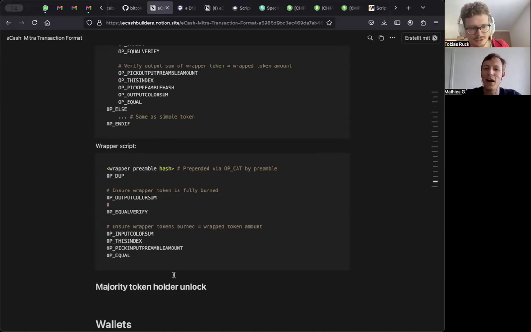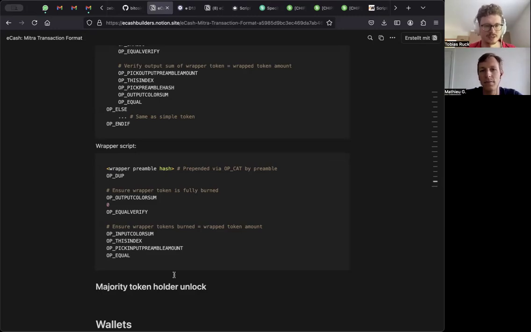Yeah, not fully. So what I would be thinking is that you have a simple fungible token that you can send anywhere. And then you wrap once, and then you again have a simple fungible token that you can send anywhere. So to me, it seems like the wrapping can be done on a UTXO instead of in a preamble, because on each consecutive transfer, you would still need to hash the preamble, and the script is still having all this wrapping logic. Yeah, but how does the smart contract 500 transactions down the line know that you did wrap it 500 transactions ago? You need to prove to that smart contract somehow that you did wrap it, right?